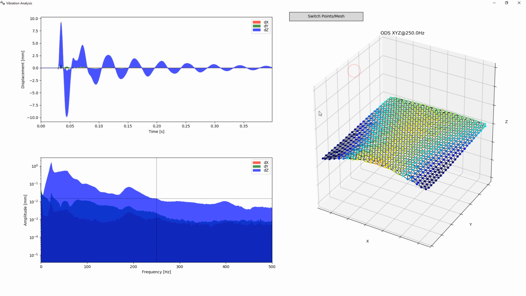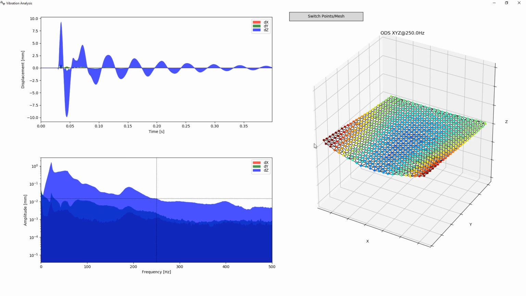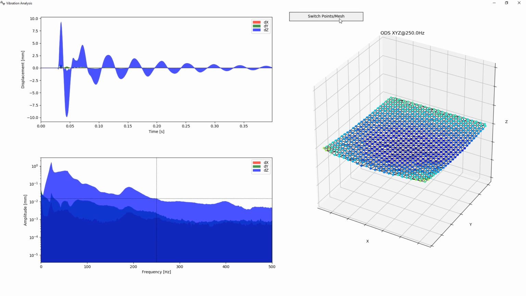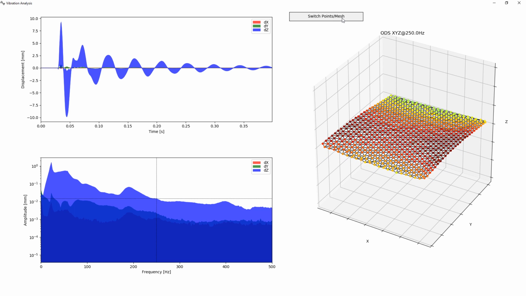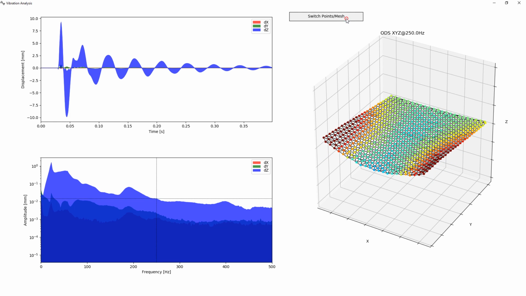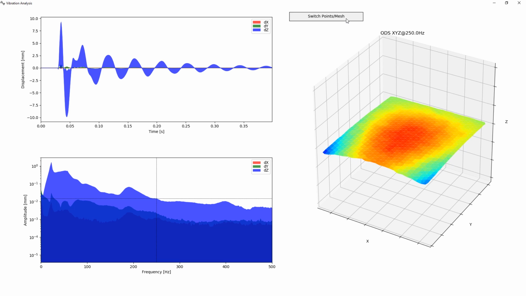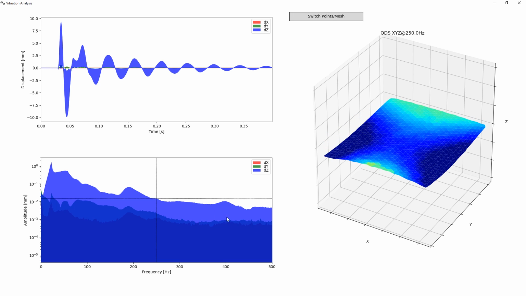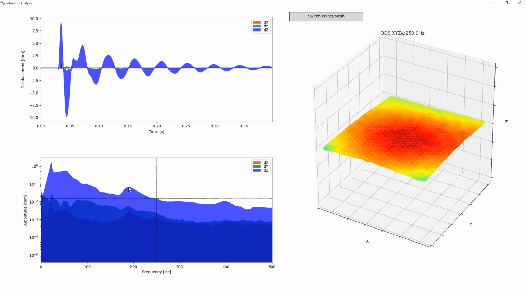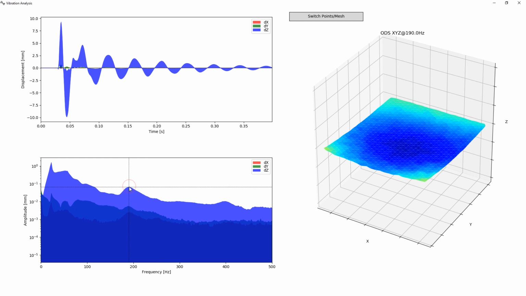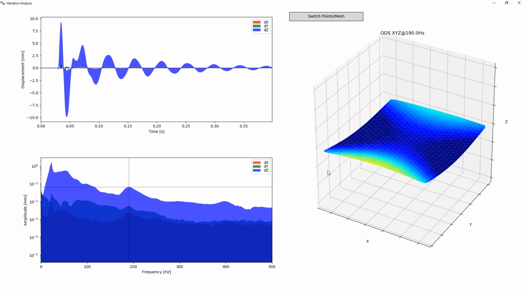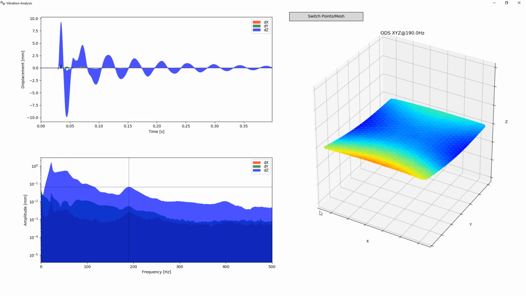And it is an interactive tool, so you can change in between two modes of displaying the data. If you work with points or with mesh-based data that is typically coming from the pattern prepared parts, you can change here the display for the 3D diagram. And then if you go through this frequency response curve, you can click on the local maxima on the peaks here, and in the 3D diagram you will get the corresponding operating deflection shape as a display.